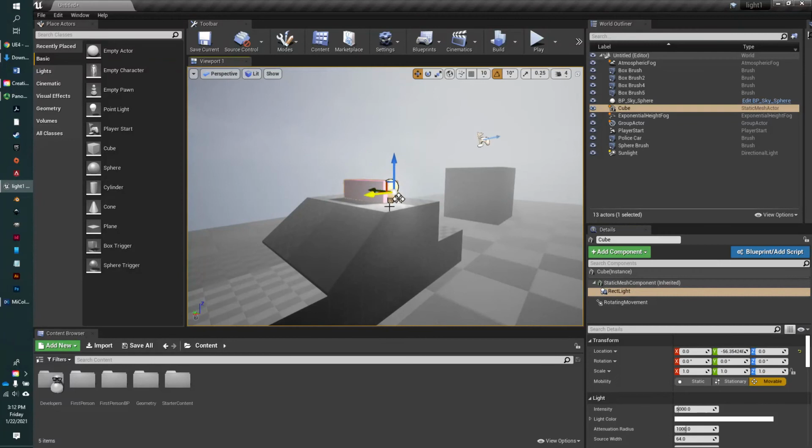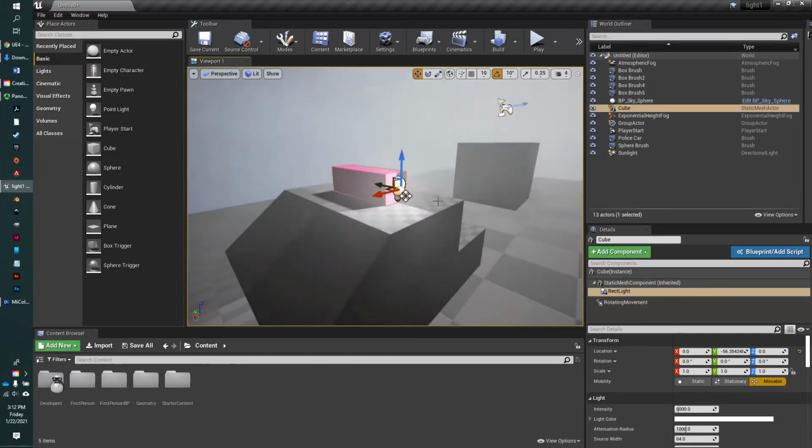Okay, and I'm going to need to rotate it. For rotation this time, I'm just going to rotate the Z right here to 90. That's going to give it a real bright glow, but then I also want the light to project. First, I'm going to change this light to red. Then I'm going to take down the intensity a little bit, so we can see that color a little better.